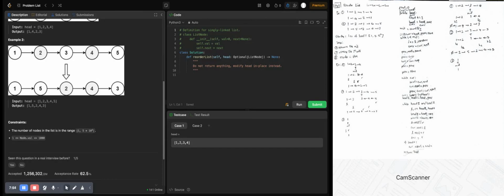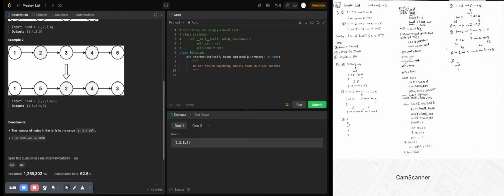So I'm trying to come up with an O(1) space solution because I find it interesting. Let me try to write down my steps here. So first, determine the mid.